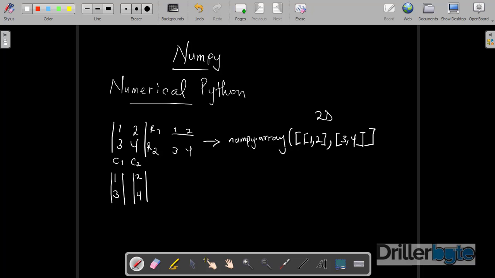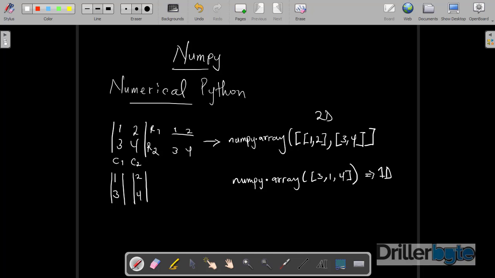Now if you just have a single element like so, numpy.array right here, and then you have just one element in a list, for example 3, or even if you have more than one, 3 1 and 4 for instance, this is regarded as a one-dimensional array.